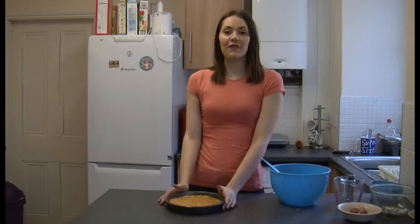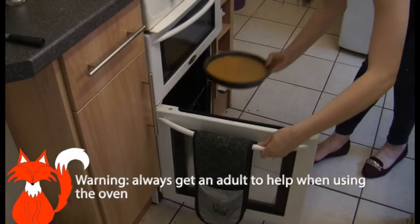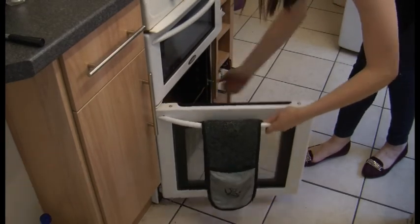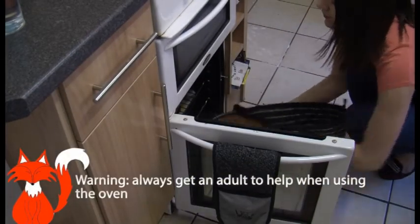Now it's ready to put in the oven. Getting an adult to help you, put your carrot cake into the oven. About 45 minutes. After 40 minutes, your cake will be ready to get out of the oven.